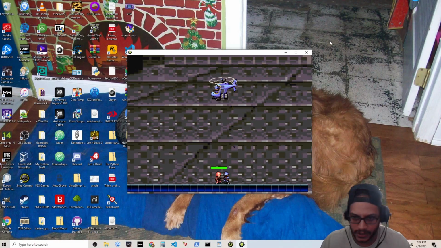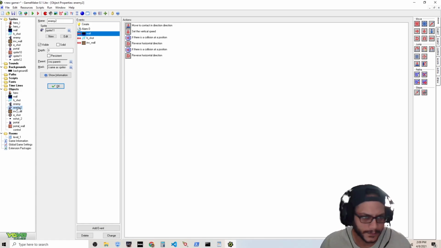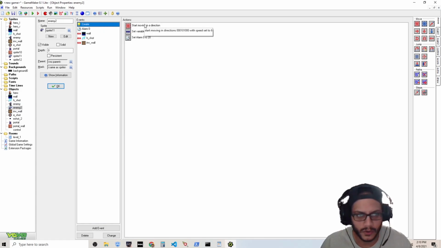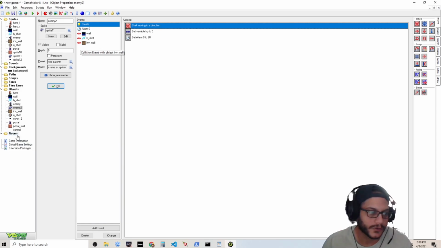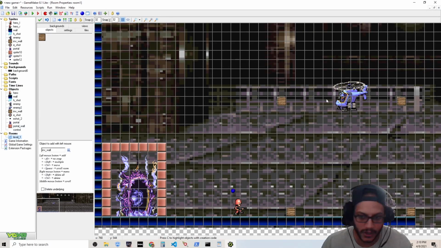You can make him go diagonally. Let's see how to change that. Let's go back to that enemy, and let's go to his create. This is where you control in what direction he moves. You can select up and down, you can select diagonally, but make sure you have those invisible walls here that control his direction.